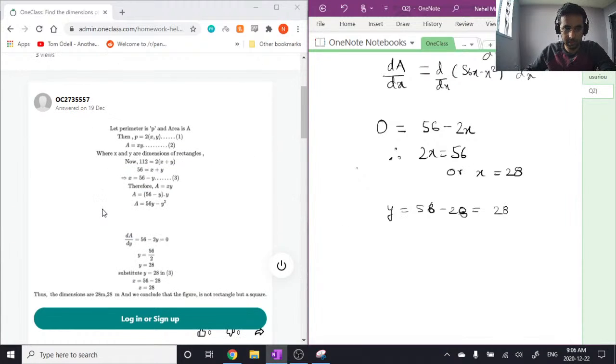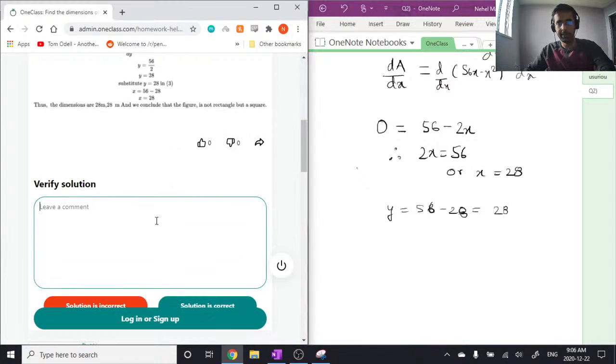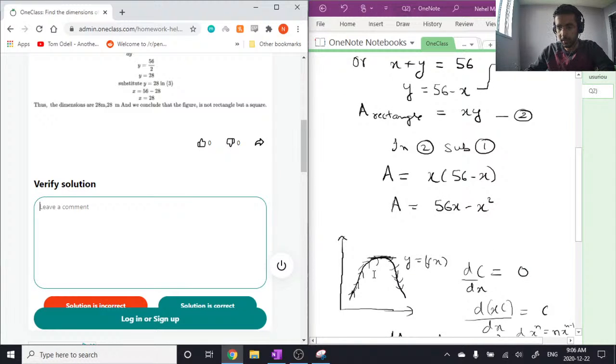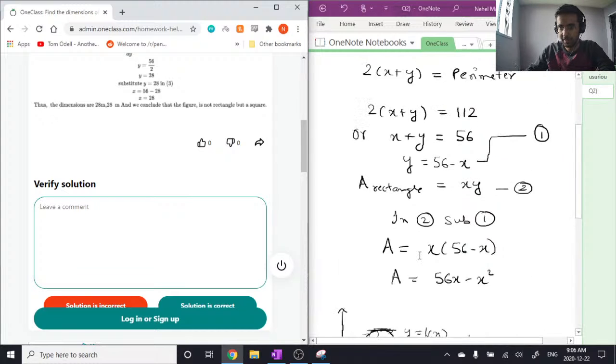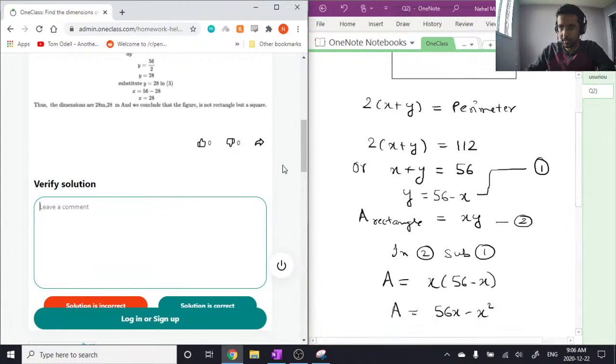Okay, let's go through this question and see. The perimeter P is given, area is x times y, and then from the perimeter we get one of the equations, we substitute. The derivative has to equal 0, so we get y to be 28. That's perfect. So the key takeaway from this question is to remember the thought process of the derivative having to be 0 for the maxima, and just the regular expressions for area and perimeter. So the solution is correct.